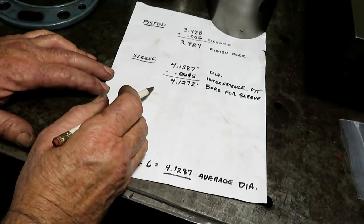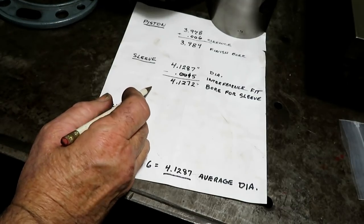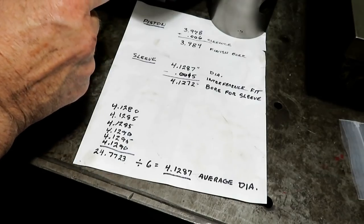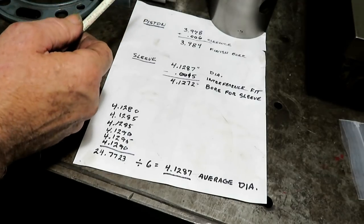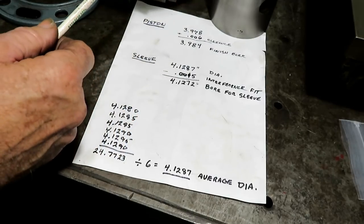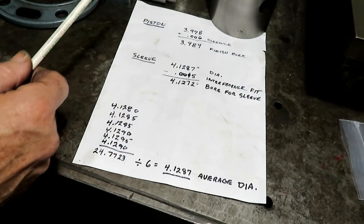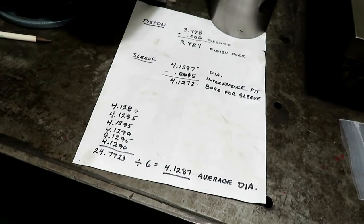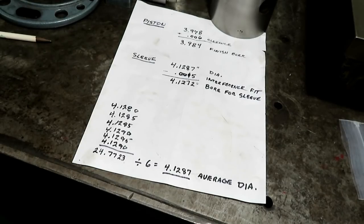The inside diameter of the sleeve here, loose, is about 3.9. So it's got to go out to 3.984, so that should leave plenty of room to clean it up. And I like using these 3/32 sleeves rather than the 1/8 inch because they take a whole lot less boring.